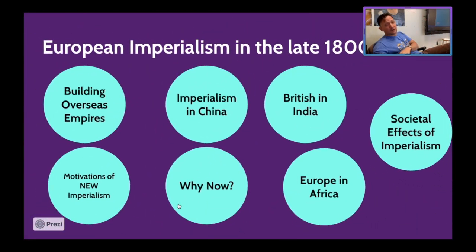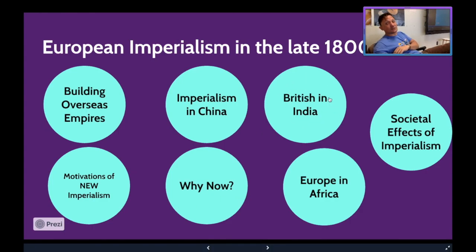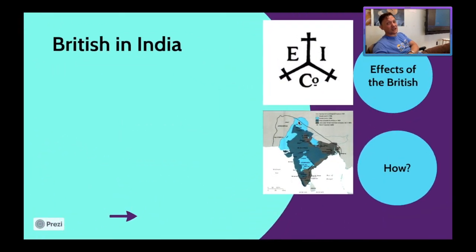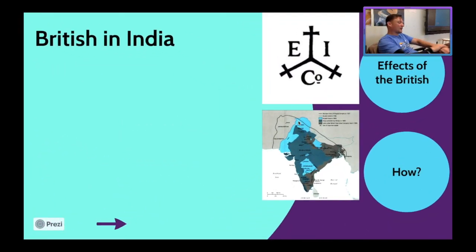Now we're moving out of the British and China, and we're now getting into this right here, the British in India, right? Some of y'all are like, oh my God, was imperialism happening with anybody but the British? The British were very, very much in the imperialism game, right? That's why they had that saying, the sun never sets on the British Empire, which is an absolutely disgusting saying in retrospect.